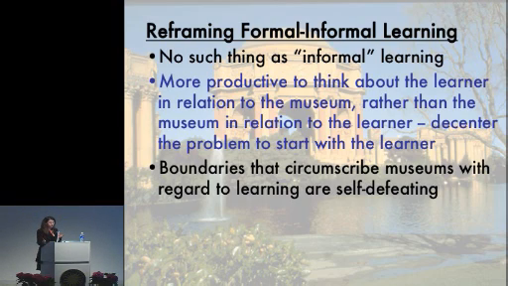Through this process of the last six years, we think that we've, as I think other people are doing as well, really tried to reframe the problem of what formal and informal learning is and what the connection is. And one of the first things that we got to, after about 2 years, was that there really is no such thing as informal learning. It's a misnomer to think that learning is fundamentally different, that there is informal and formal learning. We do talk a lot about setting and how setting constrains and enables different types of learning. We can talk more about that later.